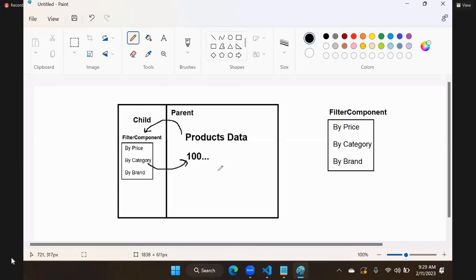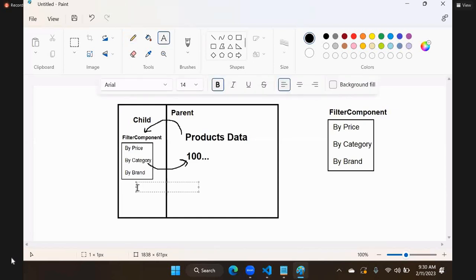That means when the user is changing the category, the category name should be triggered there. The parent component should collect the category name and filter only the products that belong to that category. That means now we need to transport data again from which component? Child component to where? Parent component.